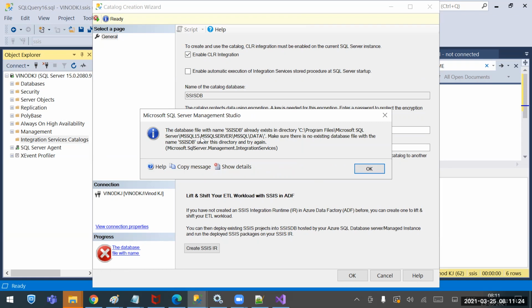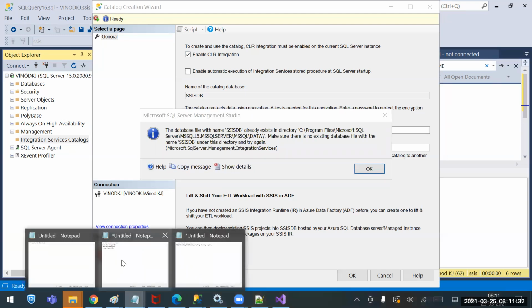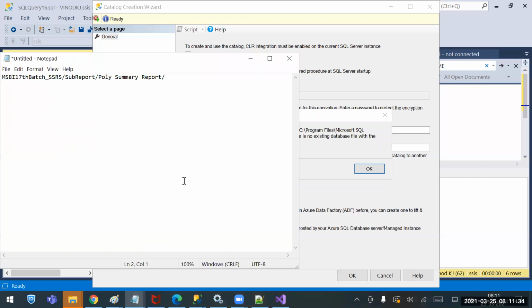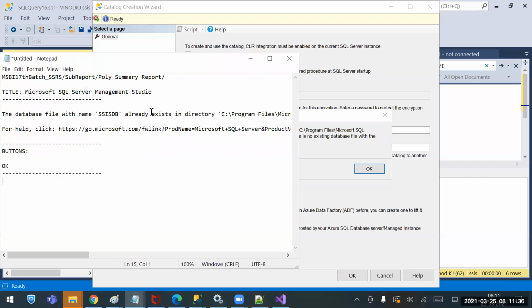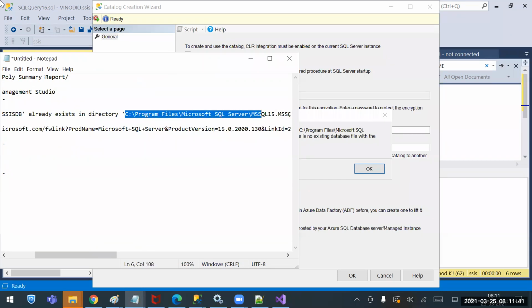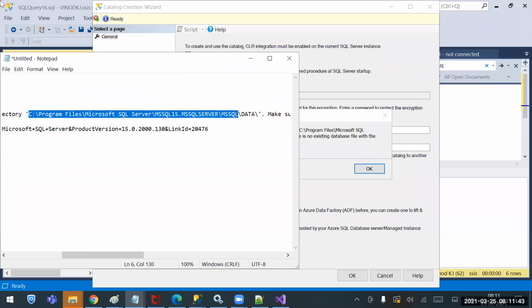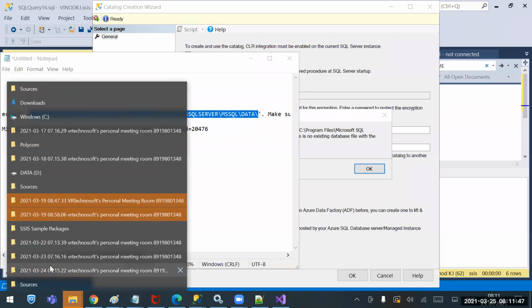It is saying that there is already some DB with that name. Let's go and delete it. I think for the last batch we have already created it, no? So it is saying it already exists. Let's delete it first and we'll see.